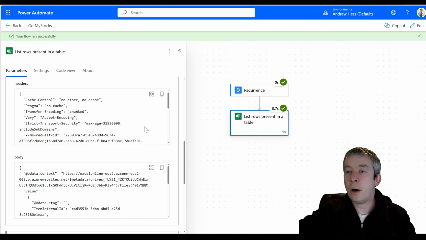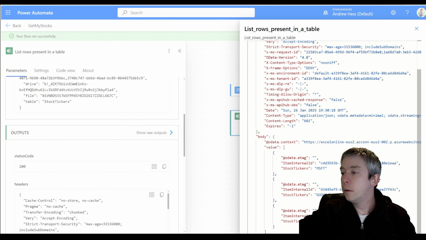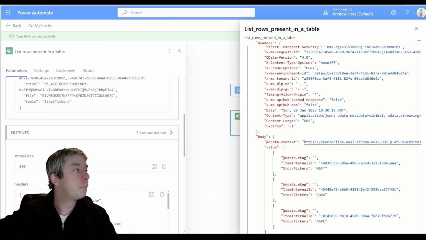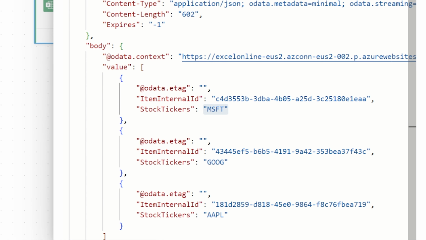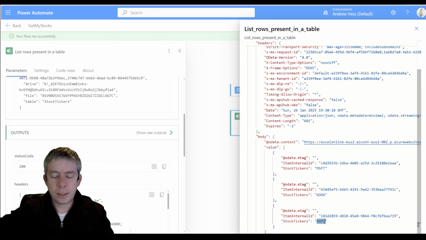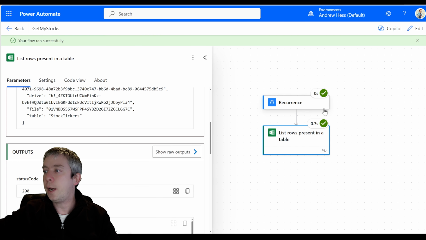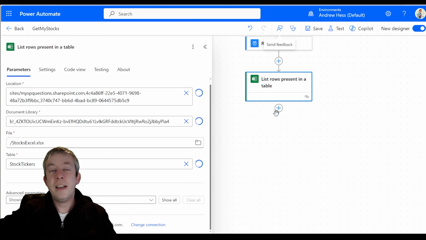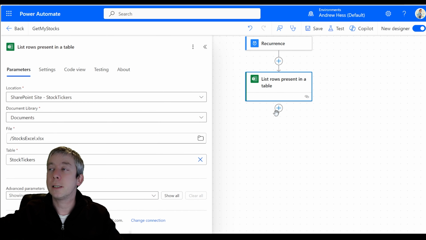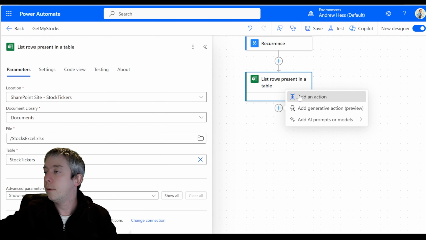Let's check out the outputs. The raw outputs we can see down here, and I'm in the way, let me move me, that we got Microsoft, Google, and Apple. So you see, it did work, but for some reason it didn't recognize my tables. Maybe that's because we have more than one sheet, but that's a good error to run into. We got Microsoft, Google, and Apple. Okay, that's good. Now, this is where I want to do my API request. I want to call my API.